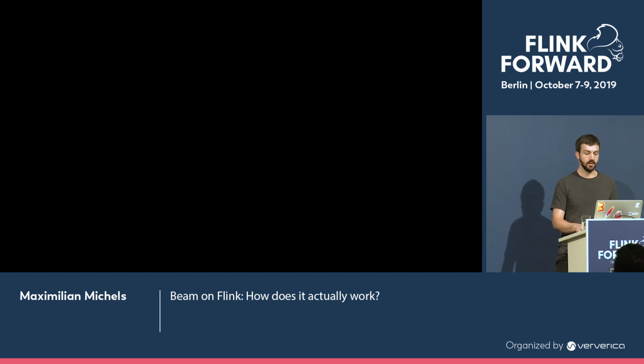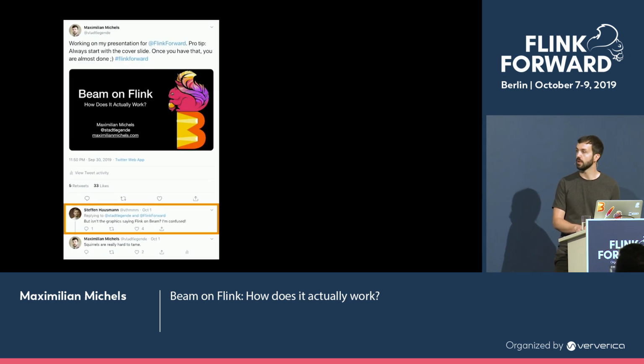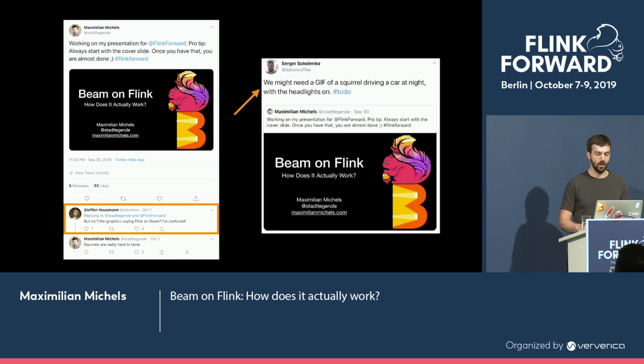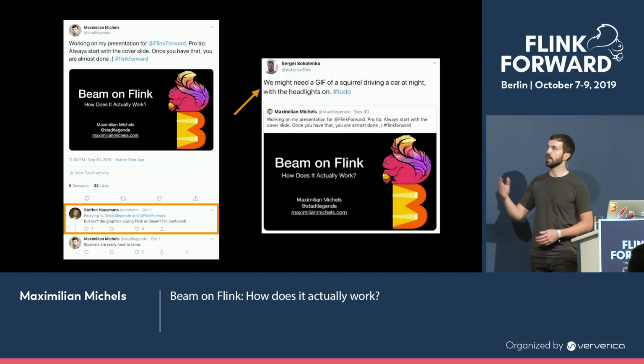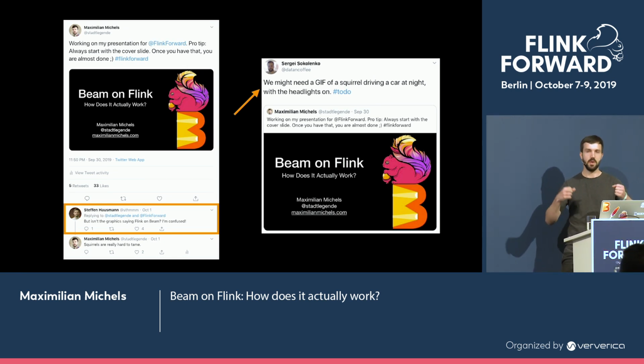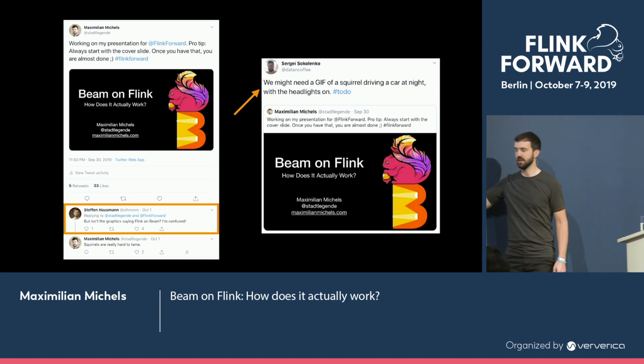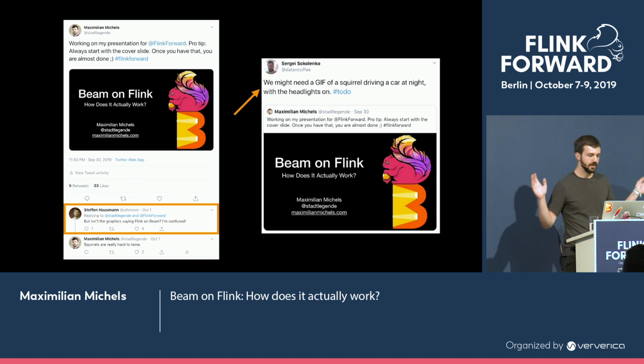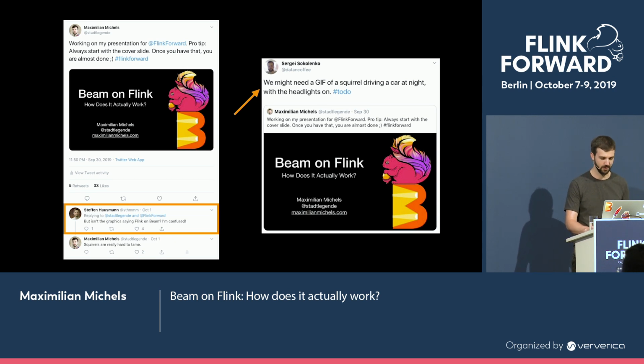So there were actually some suggestions on Twitter. Well, actually, some irritations. Wait, this sits on Beam, but that's weird. Also, there was a suggestion maybe to create a GIF of a squirrel which drives the car, because Beam has these headlights like a car, you know. Unfortunately, I didn't get to it. I'm sorry. So we have to live with what we have now.